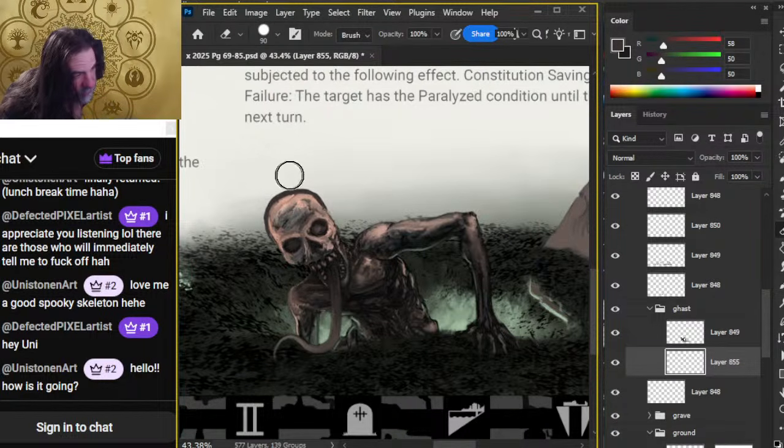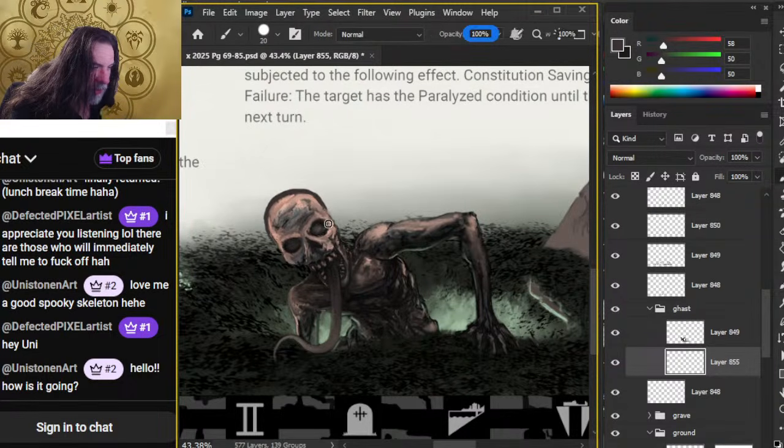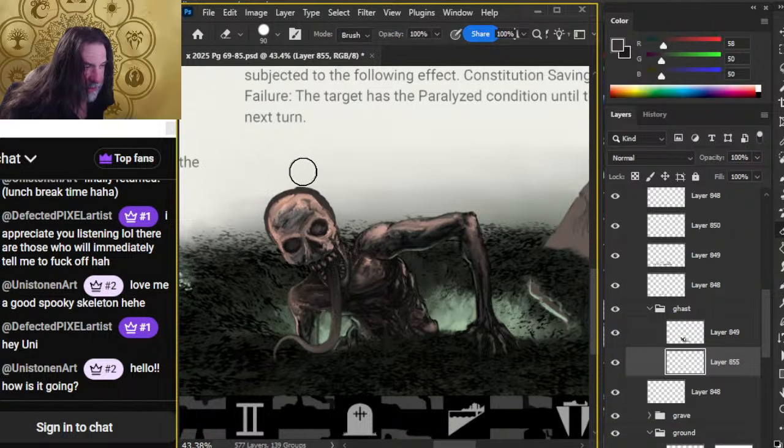There, that feels right. That's what I wanted. I wanted to extend the back of this a little bit more to give it a 7/8 forward view. The skull's too far face forward. It's 100% forward facing, and it needs to be just like 10% off because of the angle of the body.